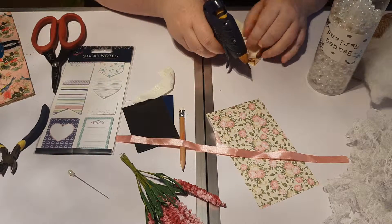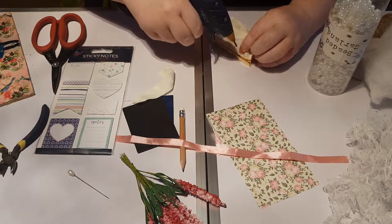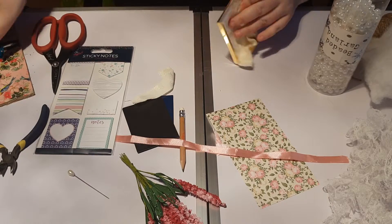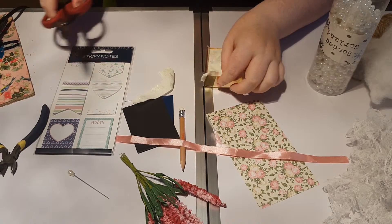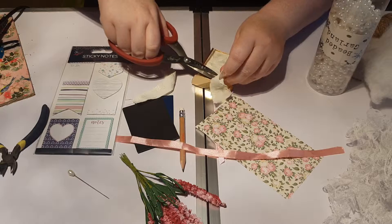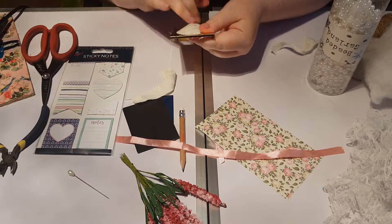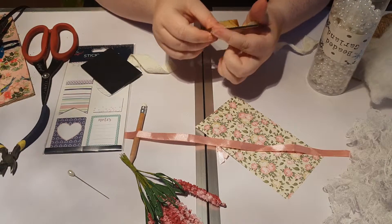I'll show you a little bit. Make sure you put it everywhere because the stuffing won't come out otherwise. So there we are, now I'm just going to put this excess on. Now when I put the stuffing in this time, afterwards I'm going to stick this piece of card onto here.